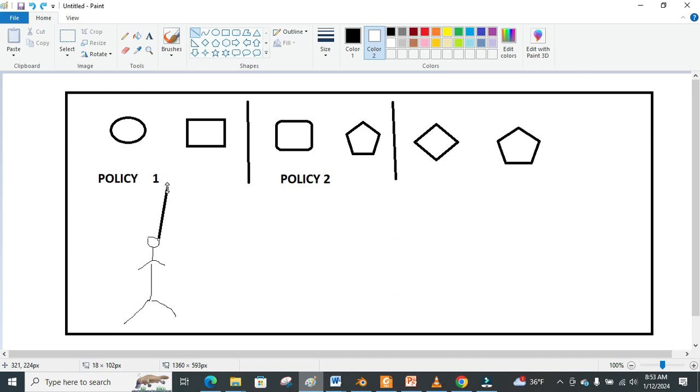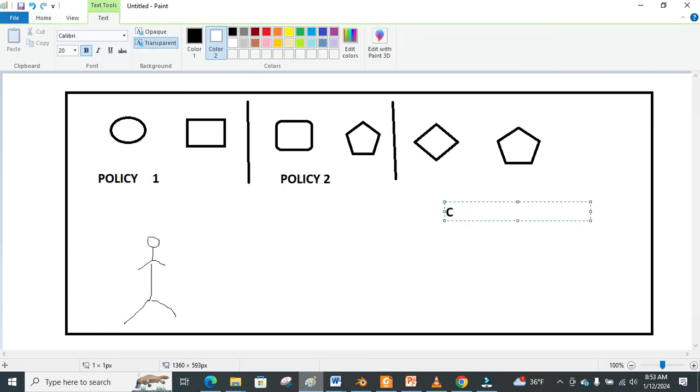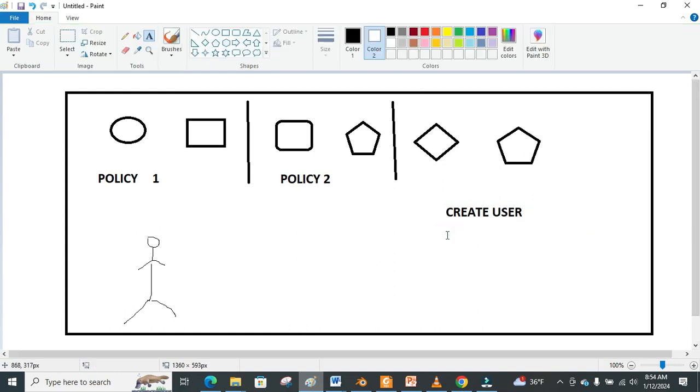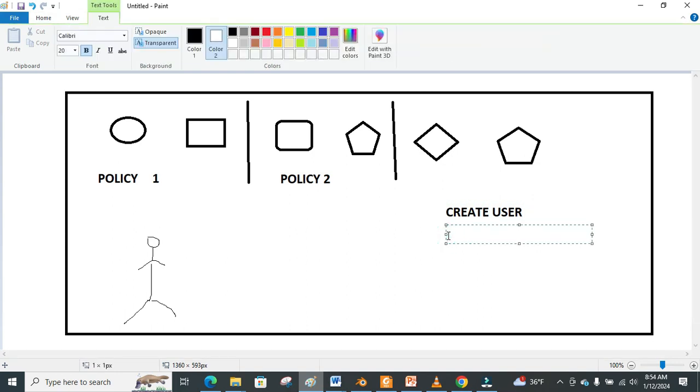So in the creation of the IAM journey, what are we going to have? The first thing is we are going to create a user. Then the second thing is we are going to attribute a policy. There are predefined, managed policies. These are policies that are already created by AWS.